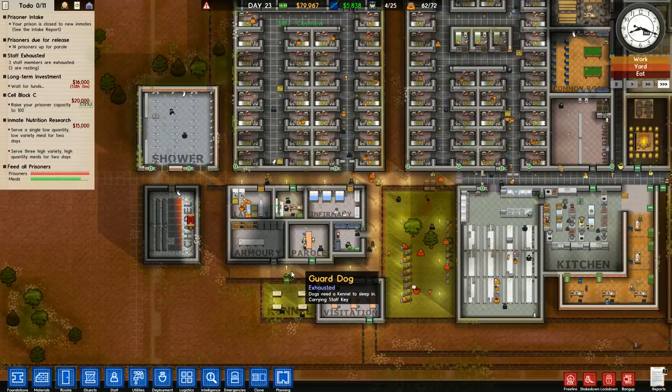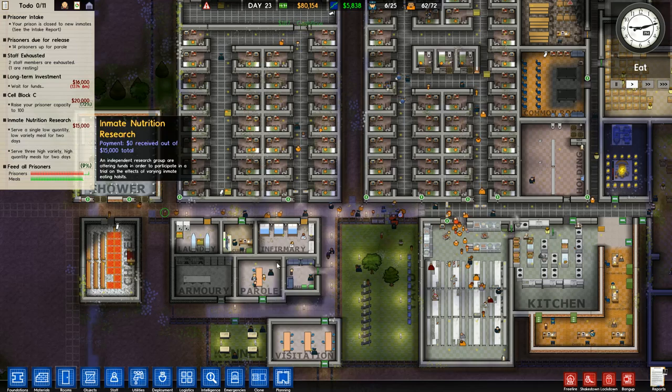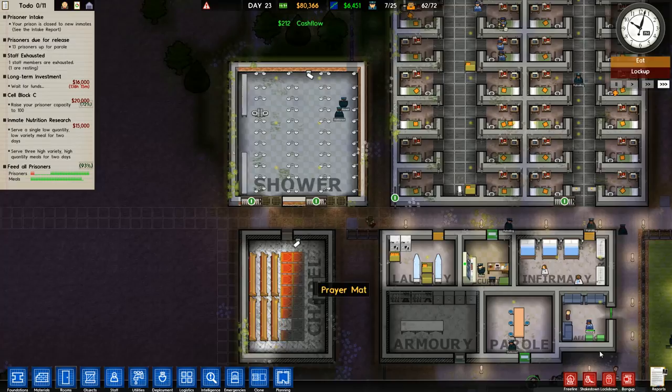Alright, long-term investment. There's nothing we can do about that. We just have to wait those many hours until we get our money back. And we have to raise our prisoner capacity to 100. Alright, the nutrition research. Serve single low-quantity, low-variety meals for 2 days. Sure. It's fairly easy. Is it on our policy? Yes. Low, low. It's gonna make him unhappy. Absolutely unhappy. For 2 days. Well, when we get that, then we're gonna do high variety, high quality. Which again, should make him happy.